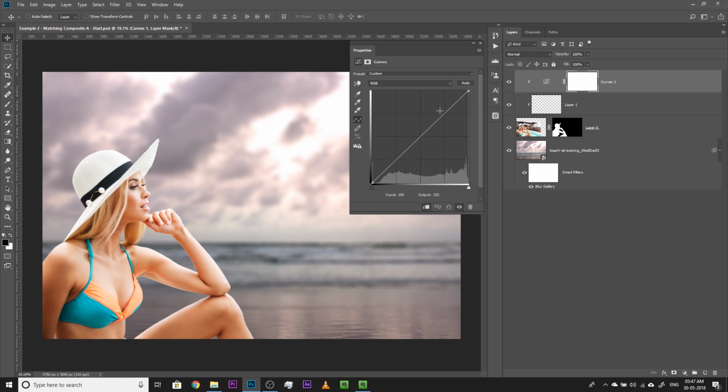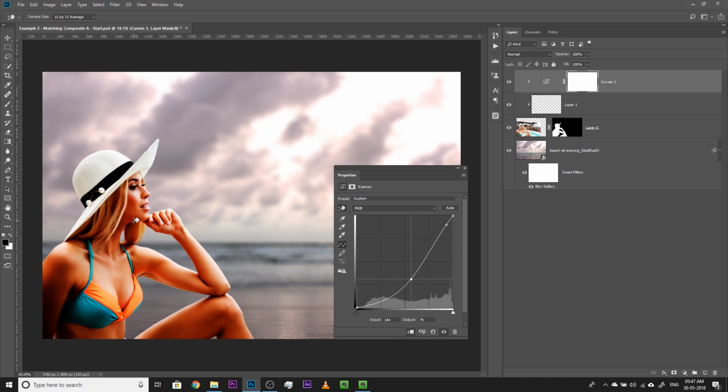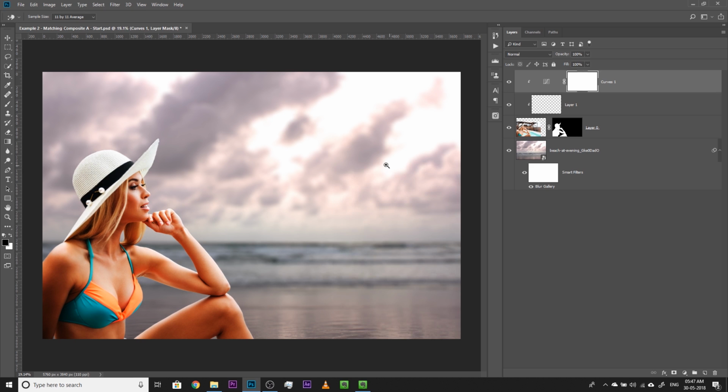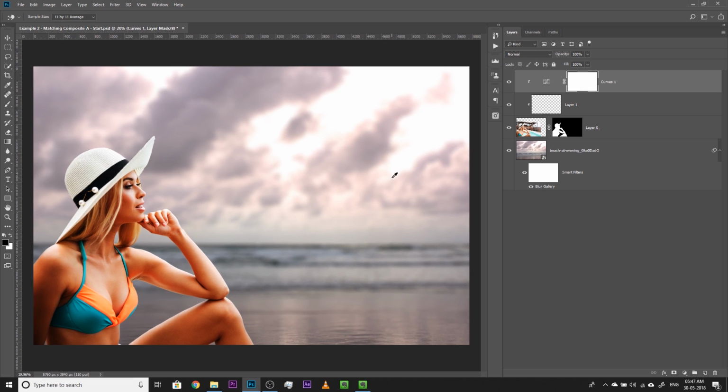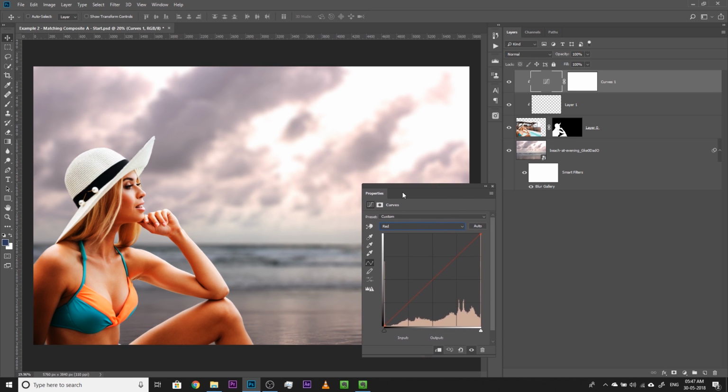Now, first of all, we want to match the brightness. So click here. Bright areas are good. I kind of like it. But basically, we want to deal with the dark areas. So we want to make it darker, even more darker to kind of match it. All right, that is cool. Let's keep it at that for this moment. Now, I know it's a bit saturated. Don't worry about that as of now. We can go back. You can add multiple curves adjustment layers. Doesn't really matter. Let's go to reds.